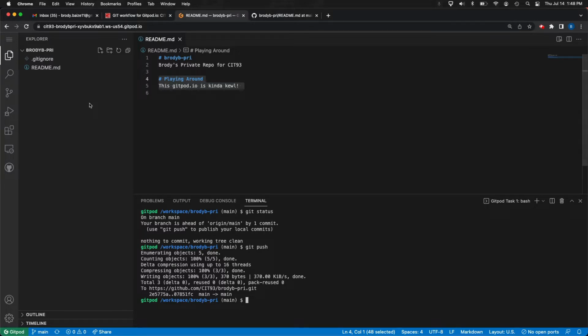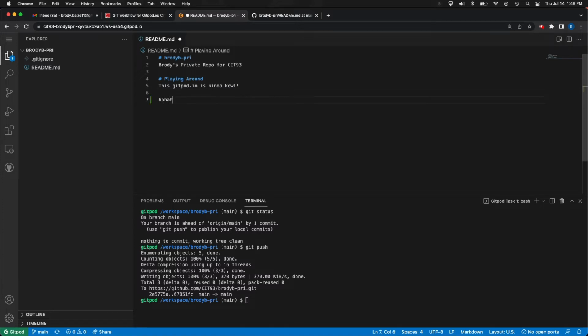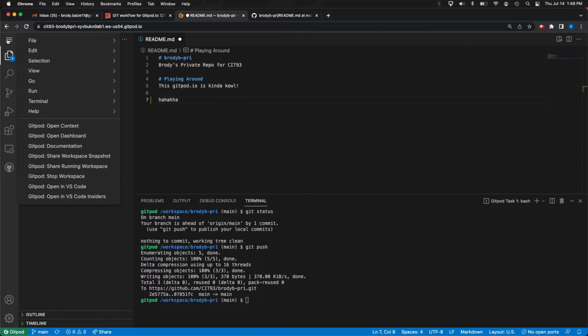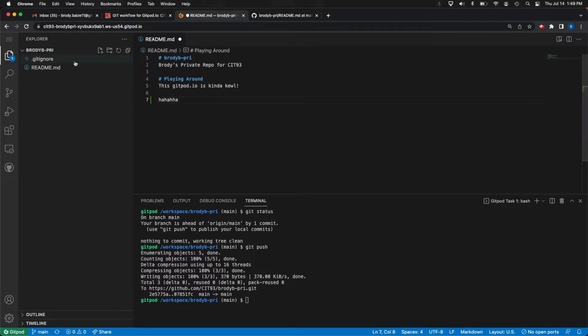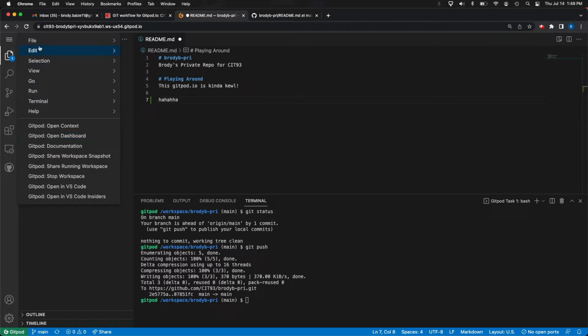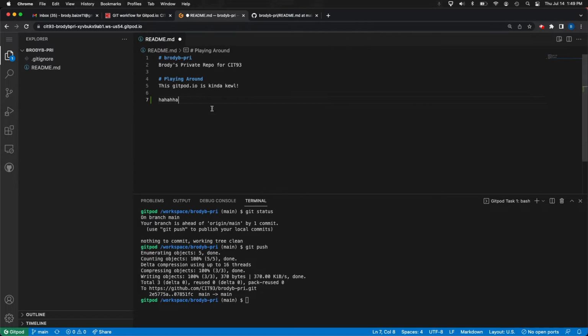Now, one last thing I want to show you that I think got turned on, but let me just see. As I was changing this file, if I go over to file, autosave it seems like it's set by default. If I don't have autosave on, which I'm not, I have to manually go and save the file, like this, which to me seems crazy. When you have a nice setting like autosave, I'd rather just go to file, and then go to autosave. And what that will do is automatically save that change for me to the local workspace. Again, not to GitHub, but just to the local workspace.